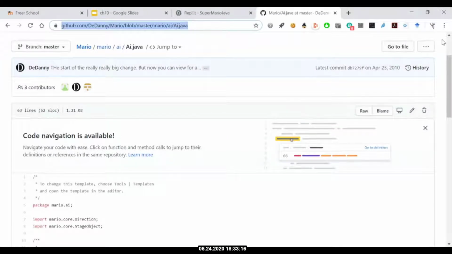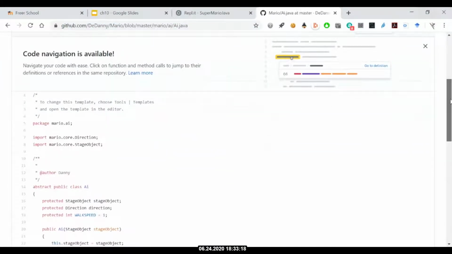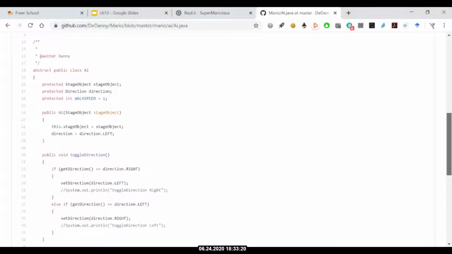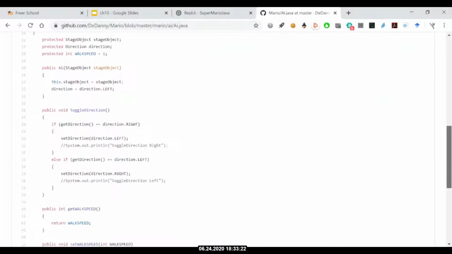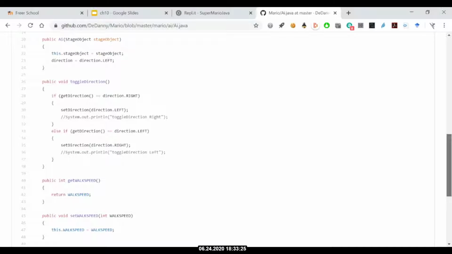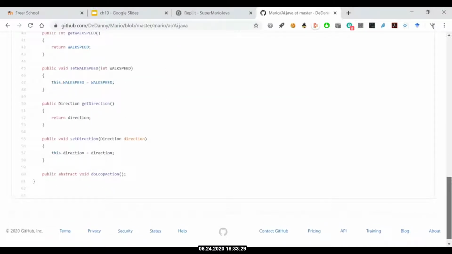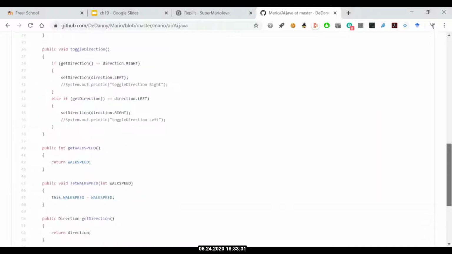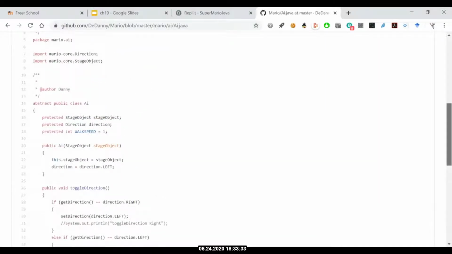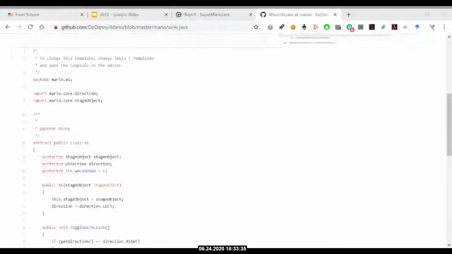But I'll just draw your attention to this. He has abstract public class AI, and you think AI, and it's going to be super long, but he's just basically setting the direction and getting the walk speed. It's nothing terribly crazy difficult.